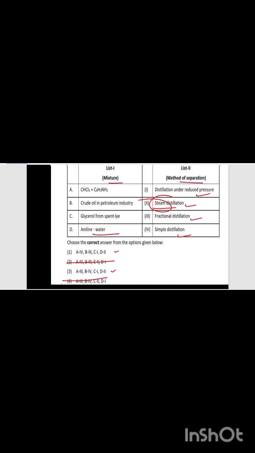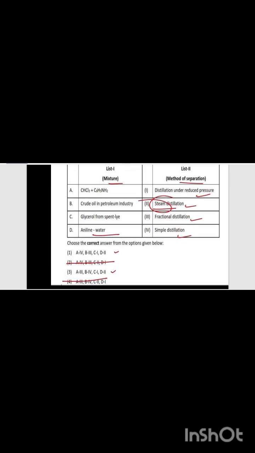Next is, if you remember, fractional distillation. What is distillation? Distillation is when we are separating two components having different boiling points. If there is a mixture of both components and I heat it, the compound with the lower boiling point vaporizes first, then we have to collect it somewhere else. Doing this process for some time, the gas with the lower boiling point gets collected in another place and the one with the higher boiling point stays.